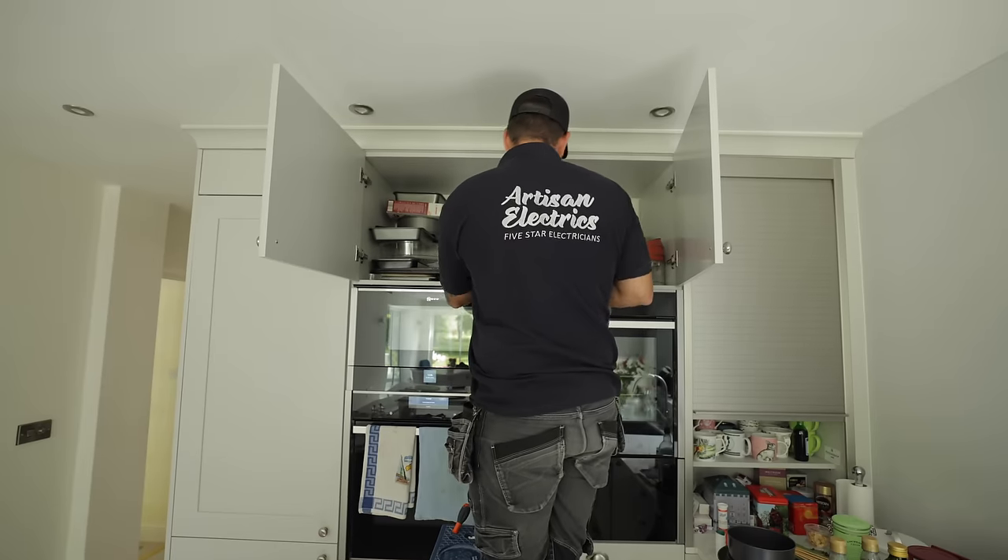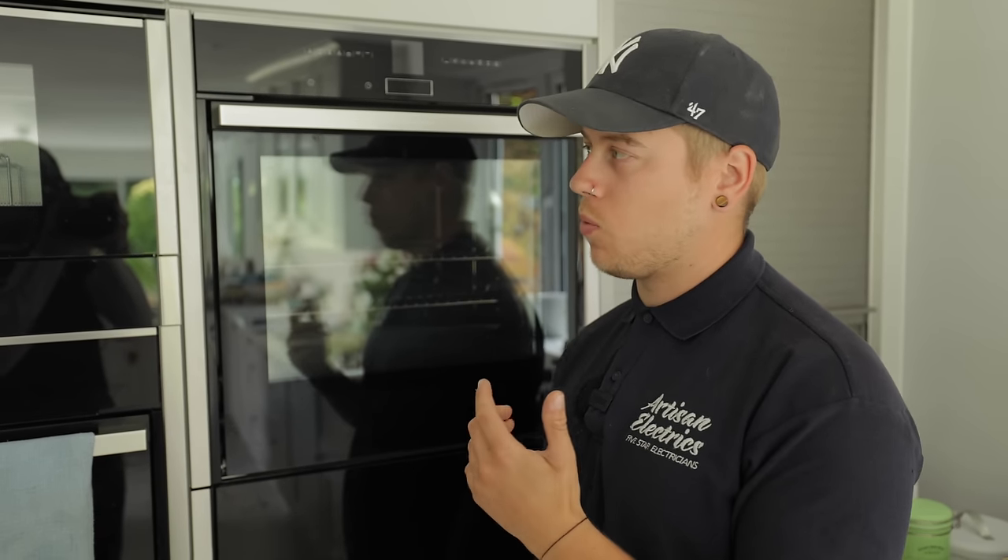The leakage we're looking for is intentional Earth leakage - from appliances with elements like cookers and immersion heaters, but also computers and washing machines, which are all designed to leak a small amount to earth. That's what we're looking for with this fault, because all those circuits are on one RCD. So you've got all these smaller amounts of intentional Earth leakage going over the amount the RCD can take. The other type is unintentional Earth leakage, and that would be a breakdown of insulation, or if someone was hanging a picture and banged a nail through and shorted line to earth.